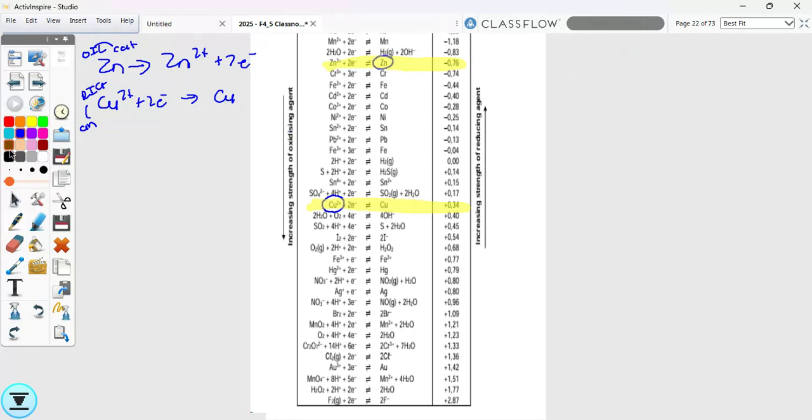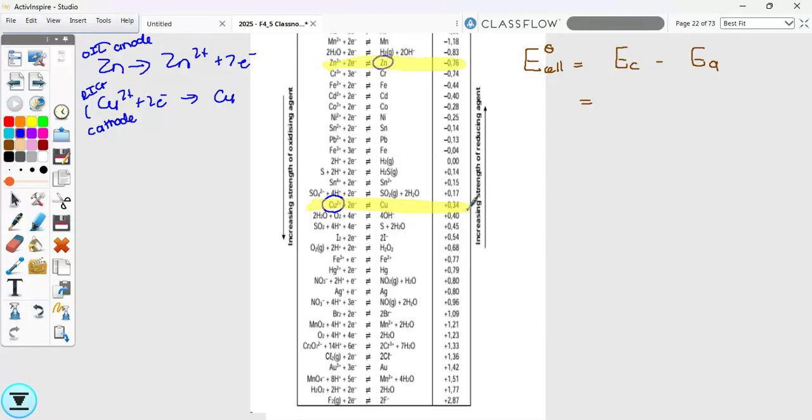So when you now write your equation down and you say E cell is equal to E cathode minus E anode. Now we know that the cathode was where? You see what I did? You should scream at me when I do nonsense like this. Oxidation happens at the anode. And reduction happens at the cathode. Yes, so now cathode is the copper one.